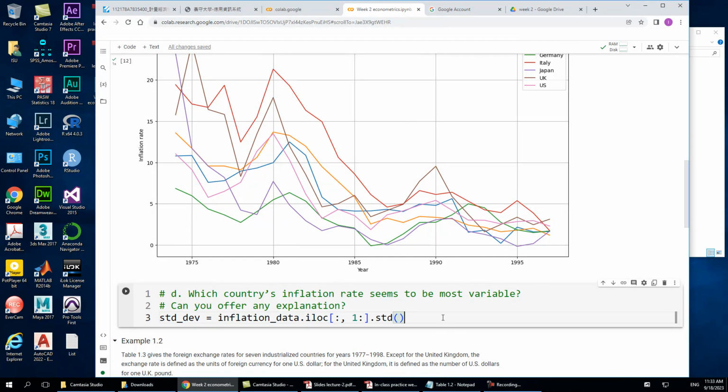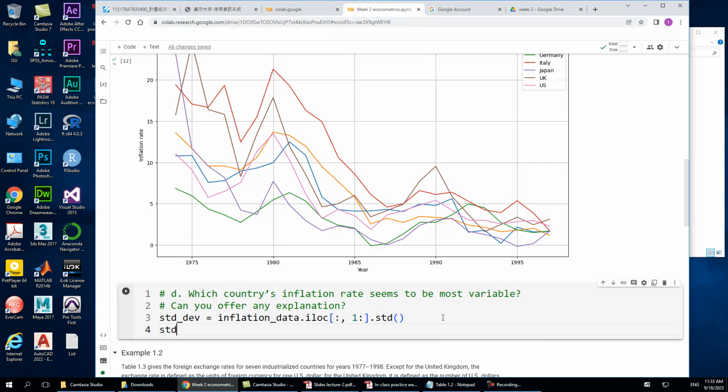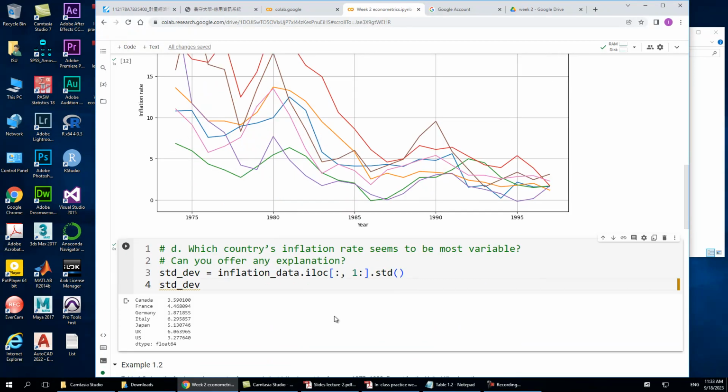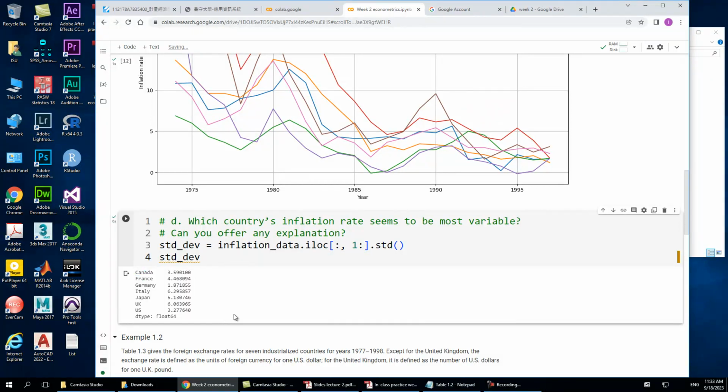So it will provide 7 countries and 7 standard deviations for each of the countries. And you can see that there they are, printing those standard deviations.